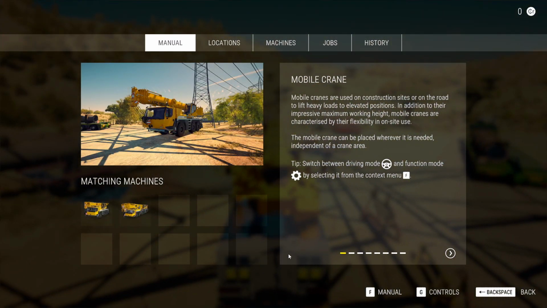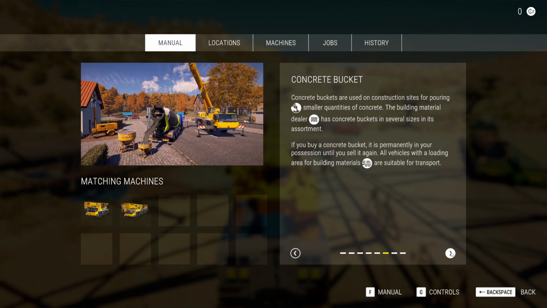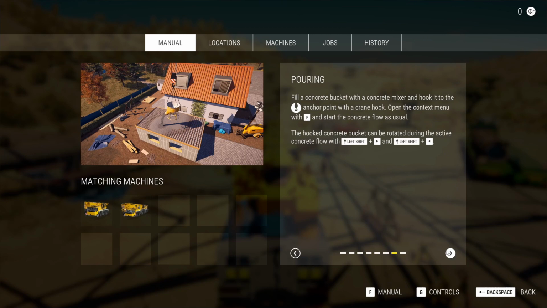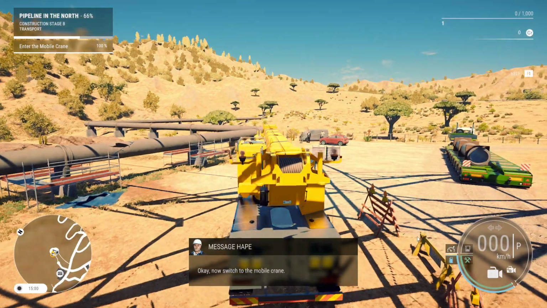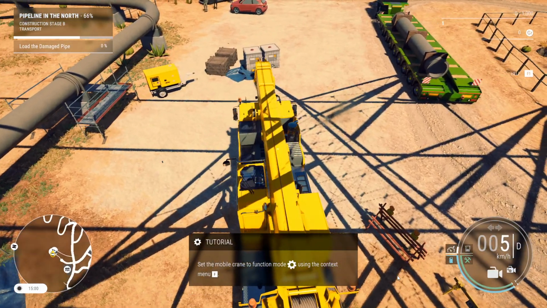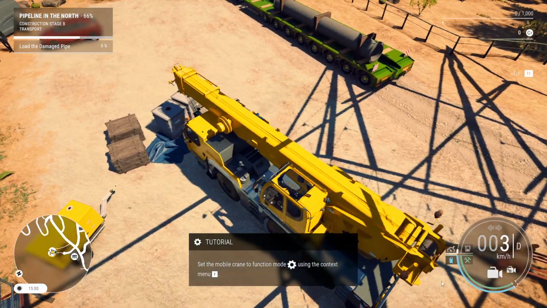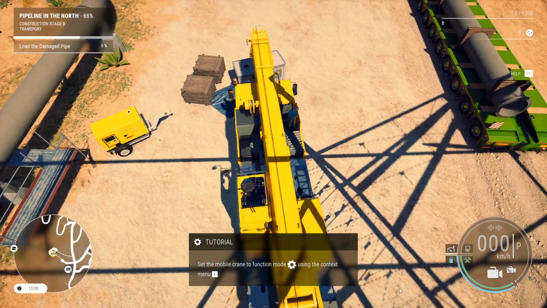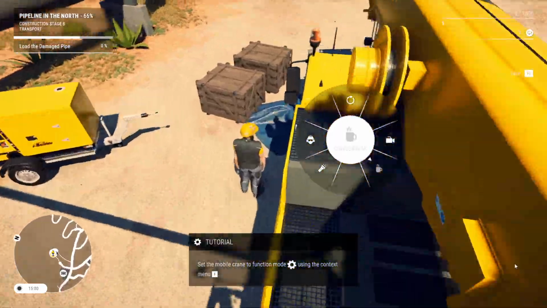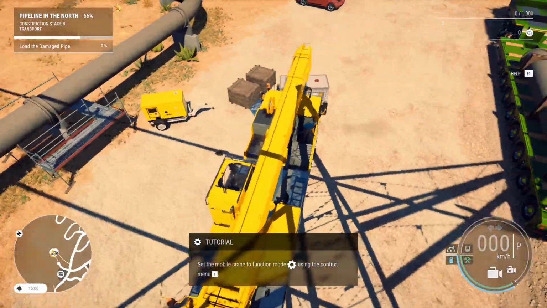Yeah, just talking about cranes in general and how to work it. You can do all sorts of stuff. Alright, let's drive this baby a little bit forward in between. I mean, this is how detailed it is, right? You can't even just start here. You need, oops, pressed the wrong button. You have to set the mode.